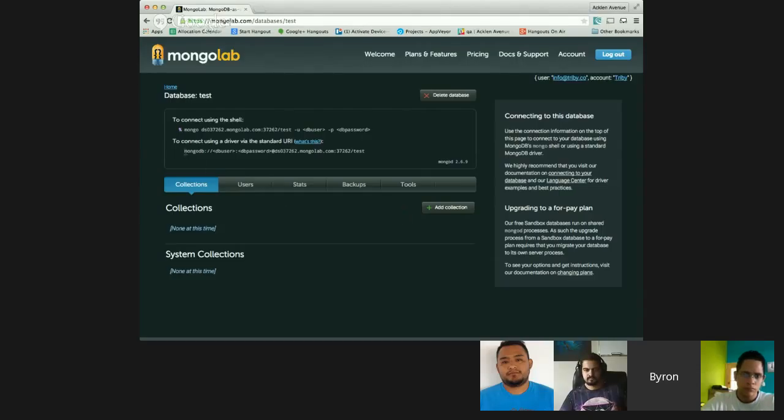This right here is something that is useful if you know how to use it. There might be a tool that you want to use that's outside of Mongo, that's not this website, and you're free to use that. Some of the information that you would need to connect to the database is right here. For instance, this would be the host name right here. This would be the port number after the colon. This is the database name.